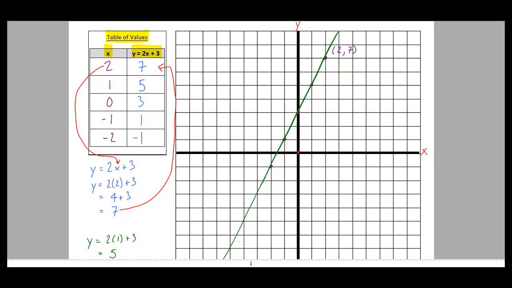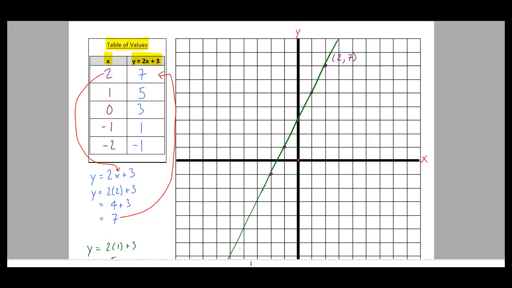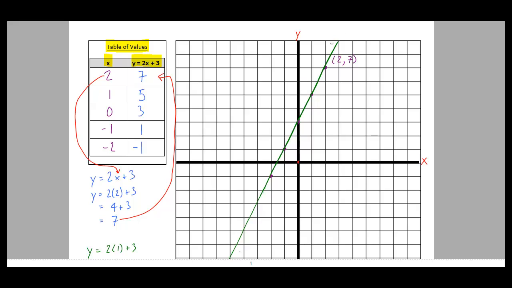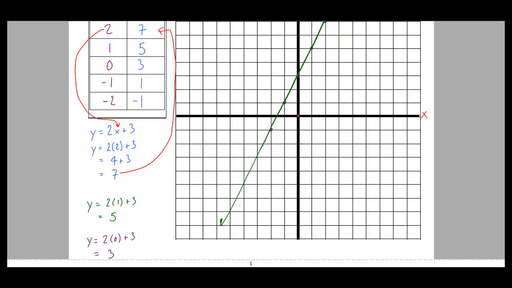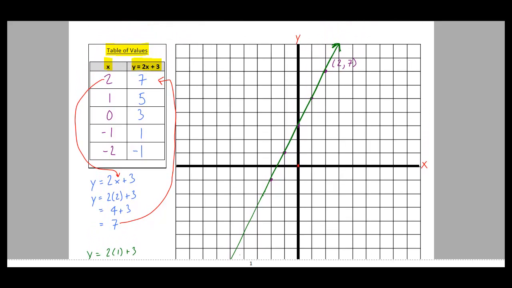Now, you'll notice a couple things. Number one, I don't stop my line when I get to my last data point. I continue it on in both directions. In actual fact, because this is a line, it goes forever in both directions. Just because I run out of grid paper, technically this line keeps going. So sometimes you'll see people draw a little arrow on the end of the line. That means this kept going. I just ran out of grid paper, or maybe I just got too lazy to keep drawing it. So down here I'll put an arrow as well. It goes on forever in both of those directions.